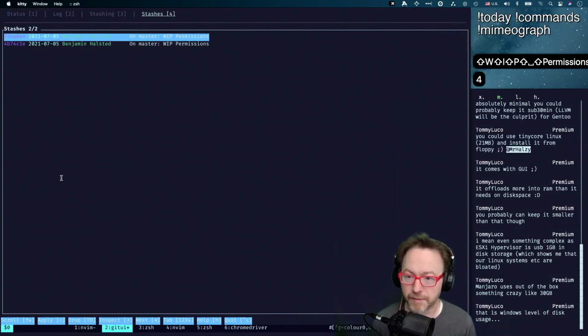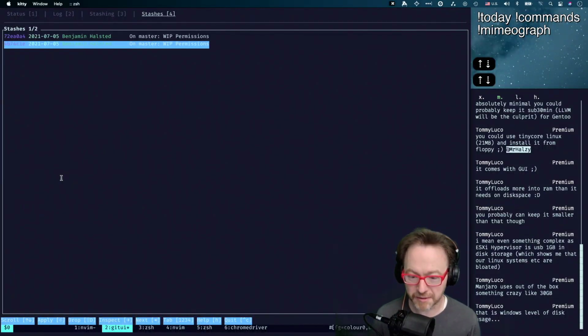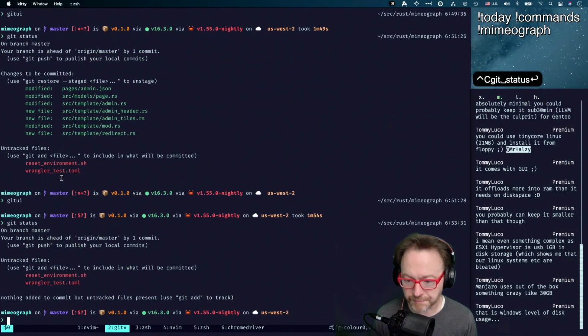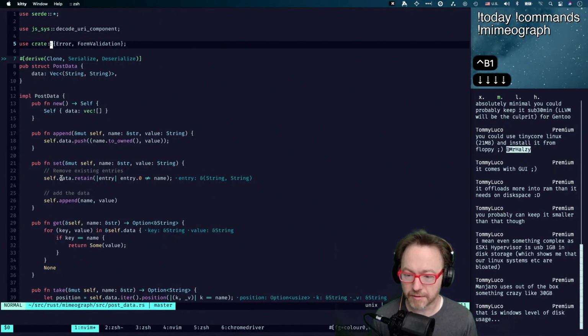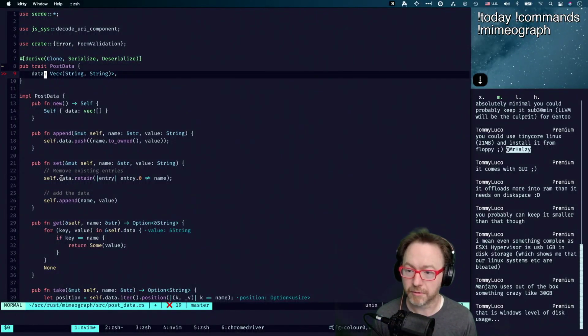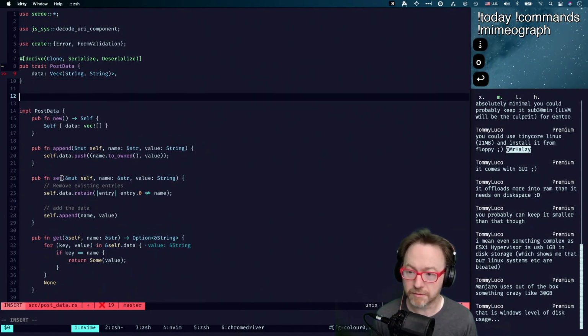There we go. I think this one down here is actually empty, but I don't know. Anyhow. Okay, back to the editor. We're going to change this. Pub trait post data. We're going to implement that for vector.